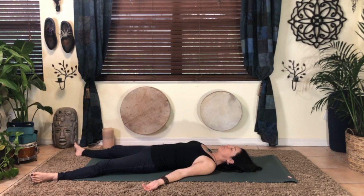Then close your eyes and feel yourself letting go. Feel yourself letting go. Integrating and enjoying all the benefits of your practice.